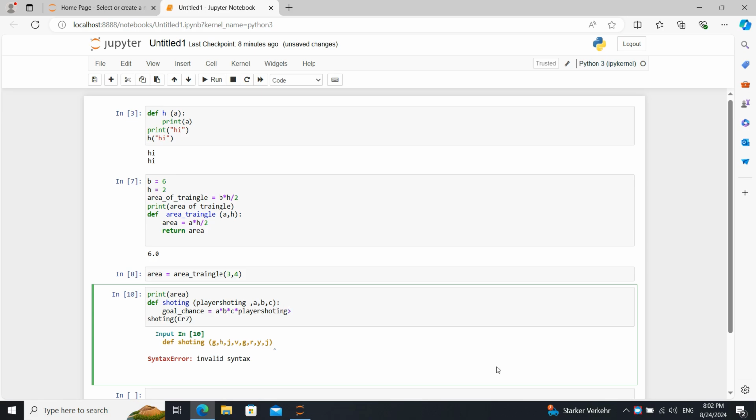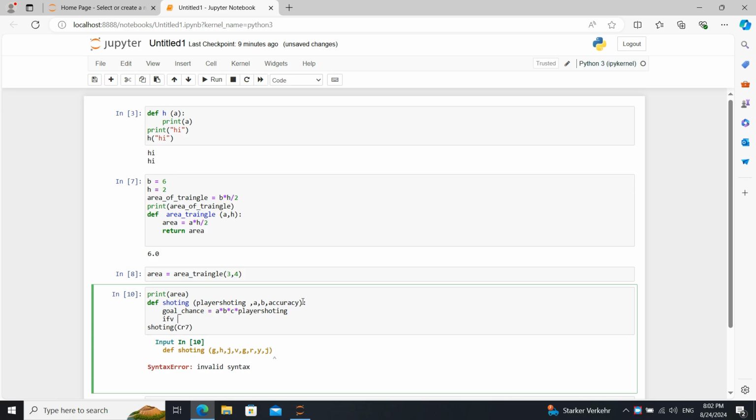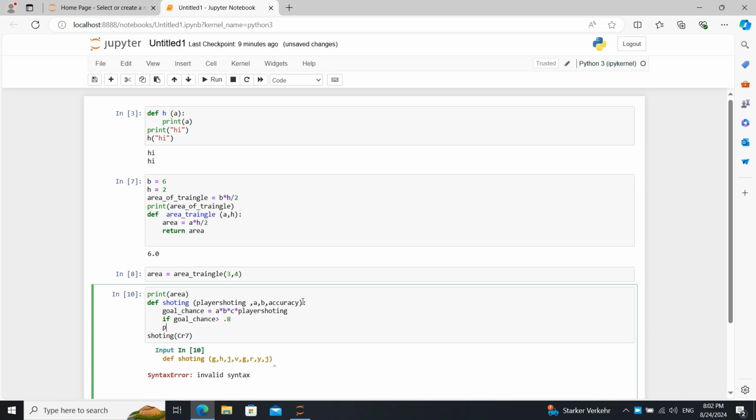If it's bigger than 9, for example, because of C, we can say accuracy. If goal chance is bigger than this number, print goal, something like this. I want you to be more creative.